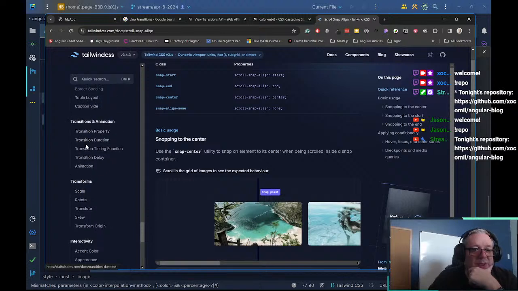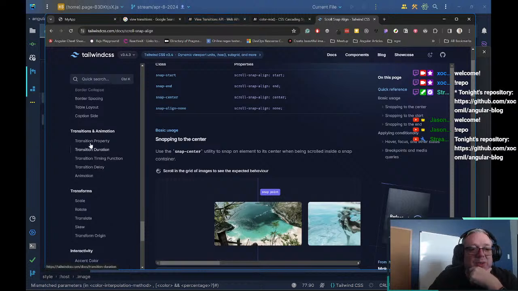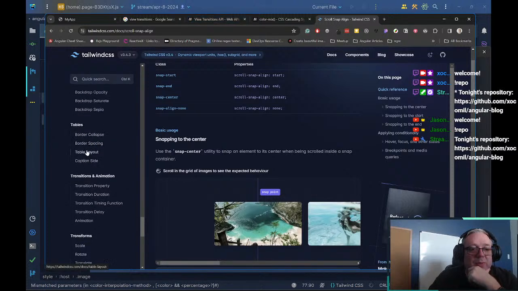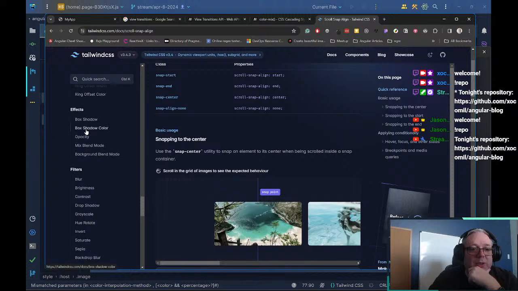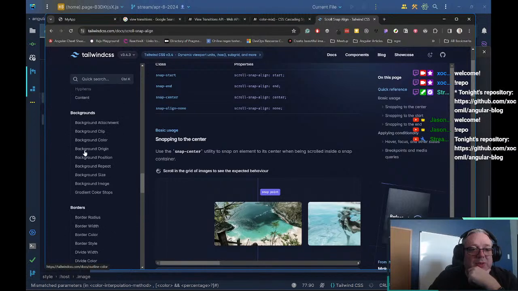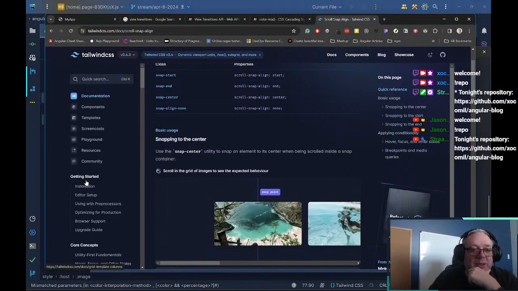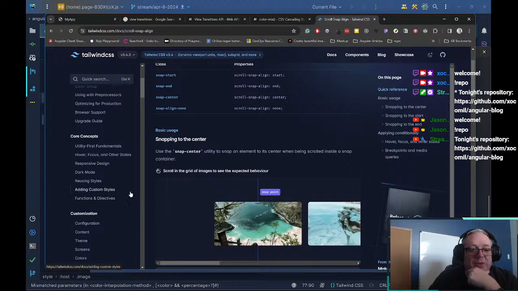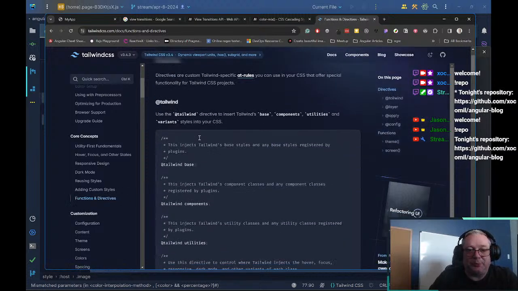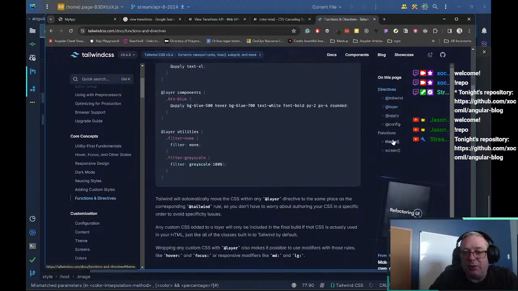Forms, transitions, and transitions. We will be looking at view transitions. Borders, backgrounds. Basic. Functions and directives. Theme.